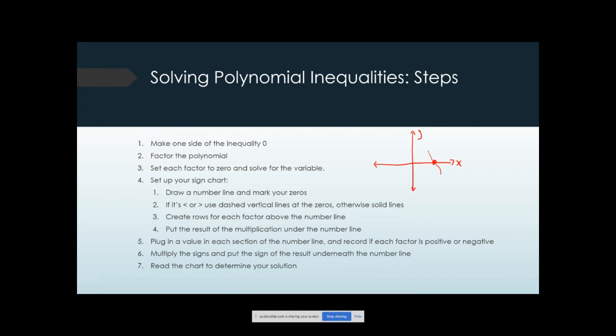So we're looking for where it hits 0, so that way we can look to see where it's positive and negative. And we care about that because the inequality is compared to 0, whether something is greater than 0 or less than 0. So when we're looking at these inequalities, we look at how they're compared at 0 to look at whether it's positive or negative. So in order to figure that out, we have to figure out first where it's equal to 0 so we can see where it's going to change.